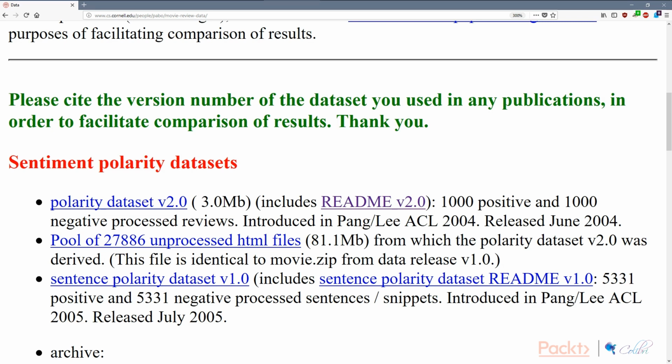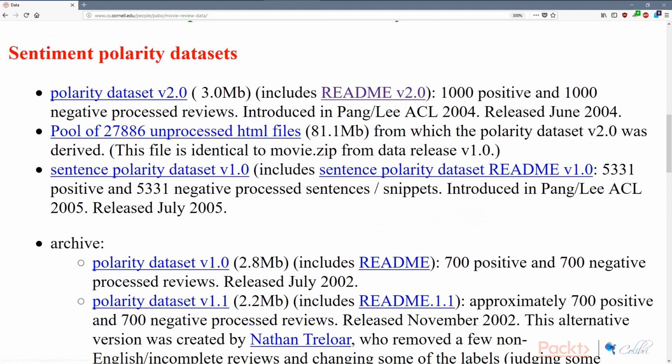So in sentiment polarity, in the website, you can see that there is a file you can download, which is what we're going to do in this course, that contains the data sets processed and primed for natural language processing. There is also a chance for you to download the unprocessed HTML files, and I do encourage you to try to do that, especially if you can go from the unprocessed files to the processed one. That would really help you understand how pre-processing is done in natural language processing.